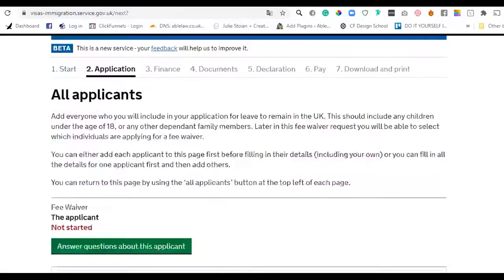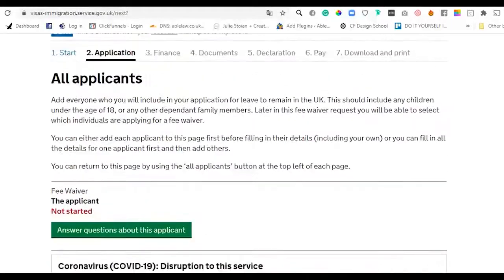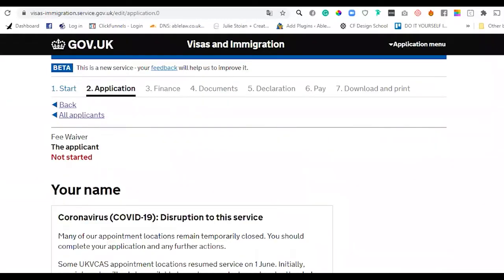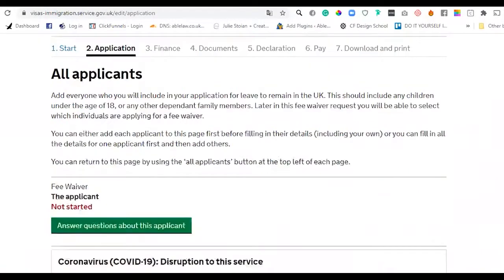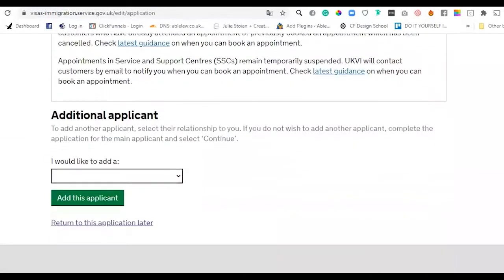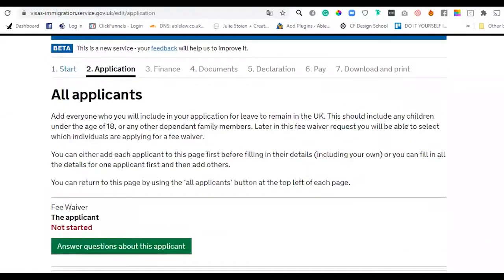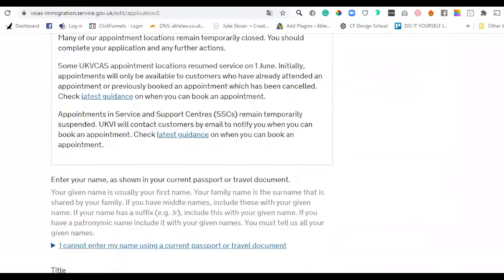Okay, if I have to go back, oh, wait a minute. I wanted to go back. If I wanted to go back, you can go back and answer questions. Oh, okay. But essentially, you can go back here and then you can change your answers. Okay. But now I'm going to continue, and I don't have any dependent. So I'm just going to include my name here.